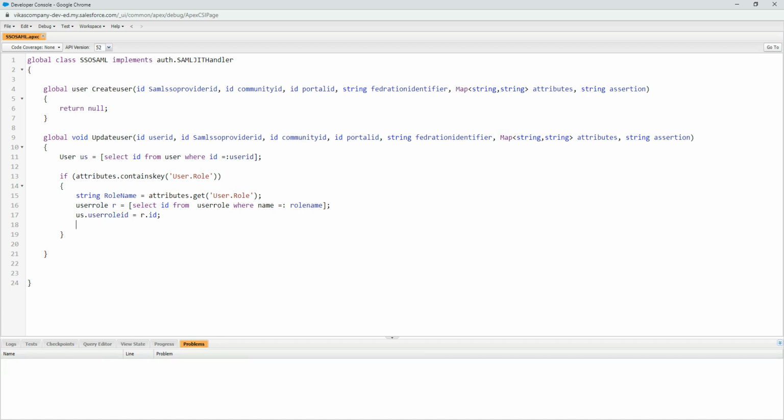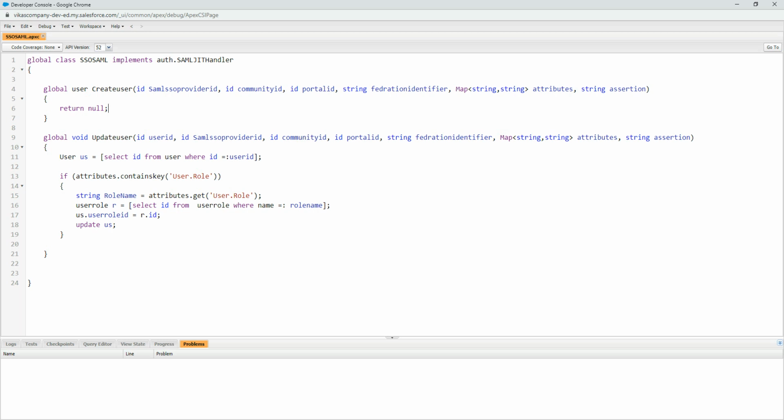All right, now update US, right? Okay. So what I'm doing is pretty straightforward, right? I'm just getting a user based on the ID what we get, because this is an update user. That means we are assuming that user exists. If it's a new user, it goes to the create user. So like I said, I already have a user in both the systems, in both the org, so I don't have to worry about creating a user.